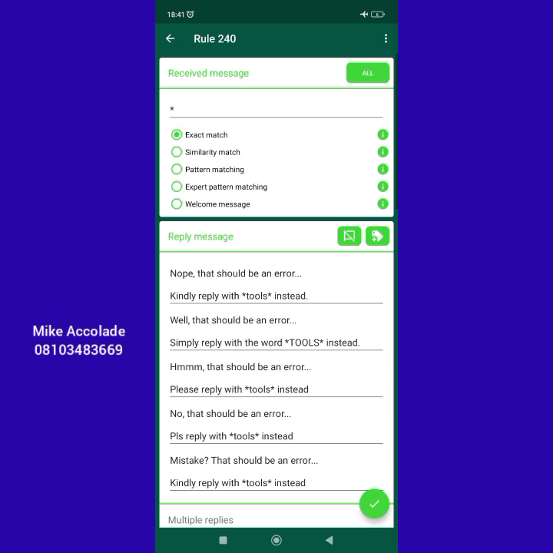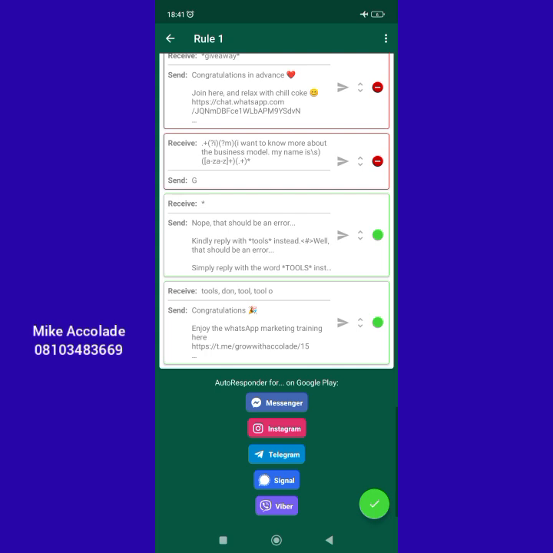That should be an error. Simply try the word twos instead. I'm going to give you this one, you can just copy. Let's say your own prompt message is like, okay, when they come to your DM, they should reply with saved, or done, or step two, or proceed. Instead of these twos, you just replace it with proceed. So anything that is different from proceed or done and save, it will not reply. It will tell you error. So that's what I mean by error message.